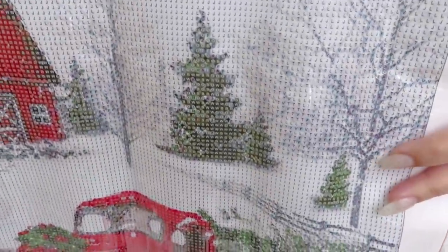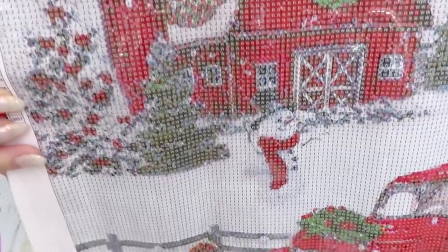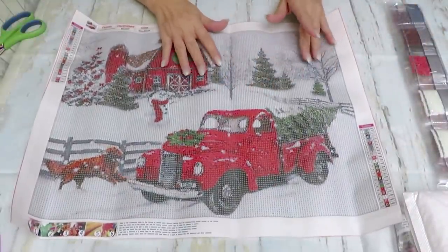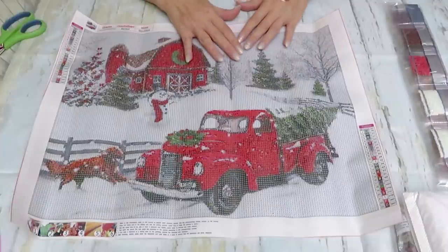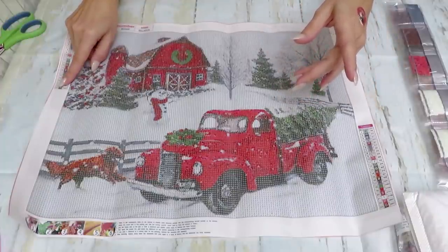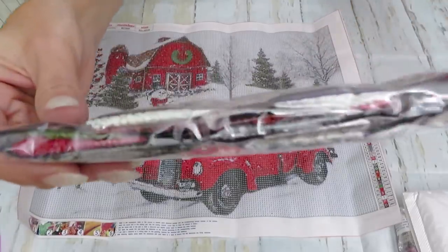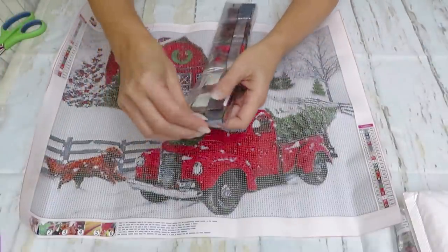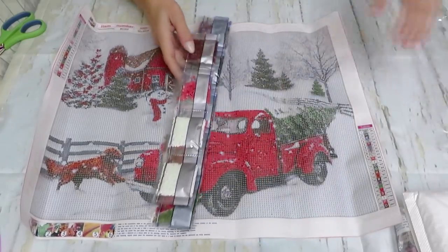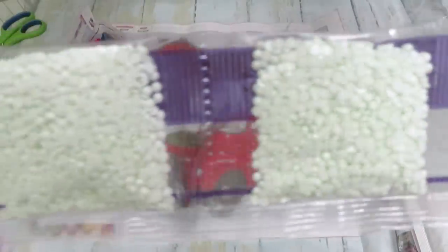The trees look so realistic — absolutely love this design. Look at this one tree with berries for the birds to eat. The snowman up there — what a gorgeousness! Love this design, and it's 50 by 40 centimeters. We have 23 colors. I need to open these — I don't like this way just to show you. Put the bag aside. We are going to finish now — this video will definitely be more than an hour!